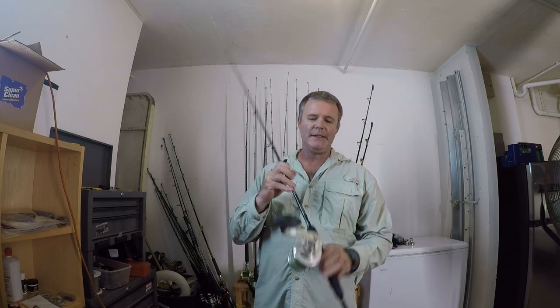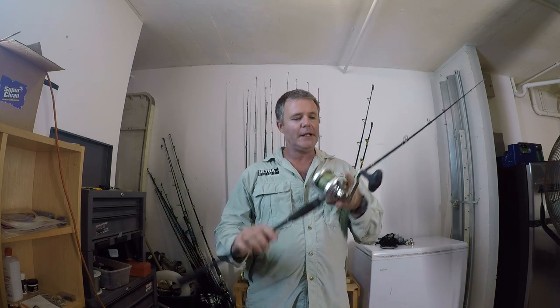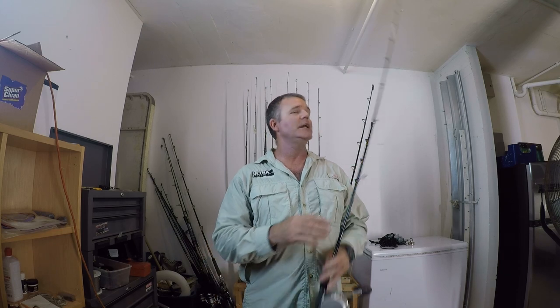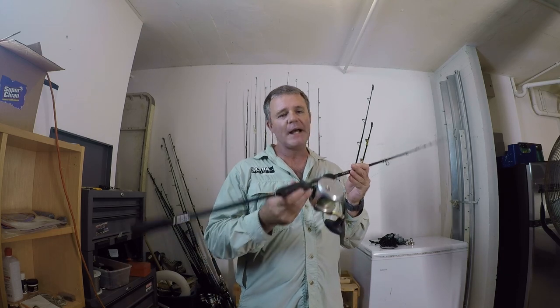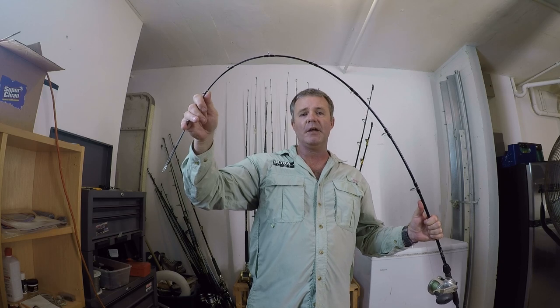And that's what this is. Typically when you're slow pitch jigging, I like to use a conventional reel, and it is on a slow pitch jigging rod. Kinda looks like a bass rod, but it's not. Trust me, it is super tough. This blank is meant to withstand a lot of pressure, okay?